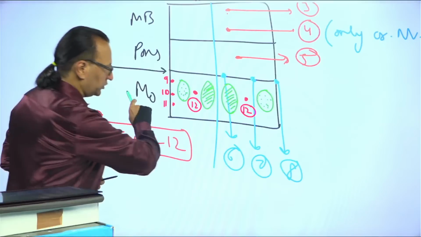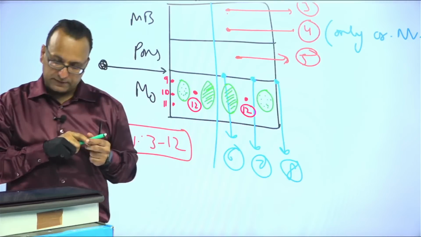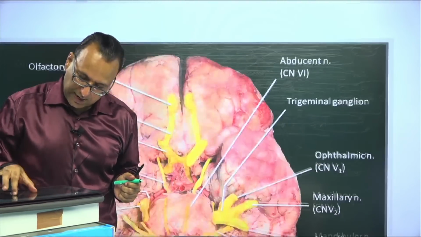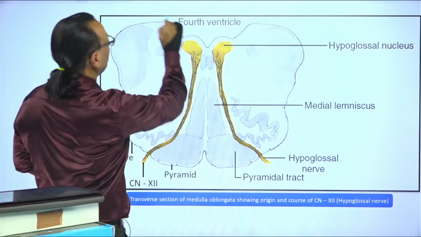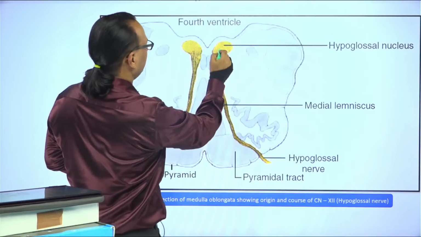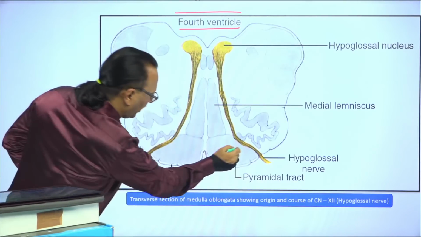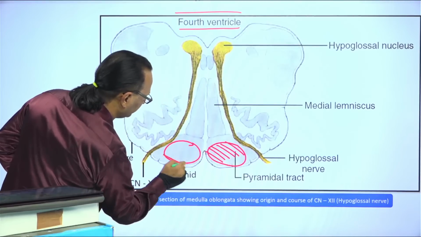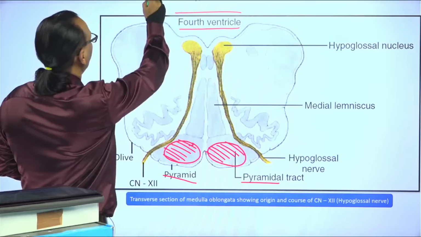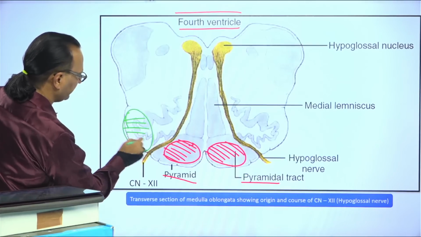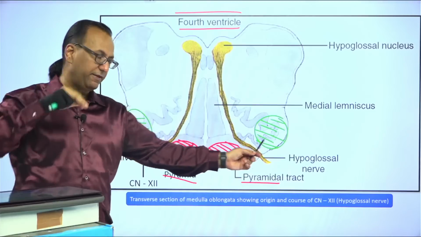Let me take a transverse section here. In the transverse section, show the 12th nerve again. As you look at this transverse section, you will find this is the 4th ventricle posteriorly, and this will be anteriorly. Anteriorly, you will see a medial projection on both sides, the pyramid, and then laterally you have another projection which is the olive. Olive is a projection because of the olivary nucleus. There's an olivary nucleus which produces this elevation, so that is the olive.